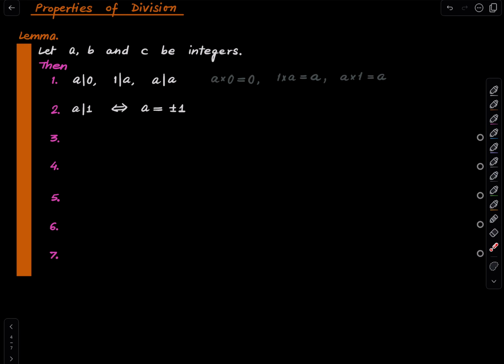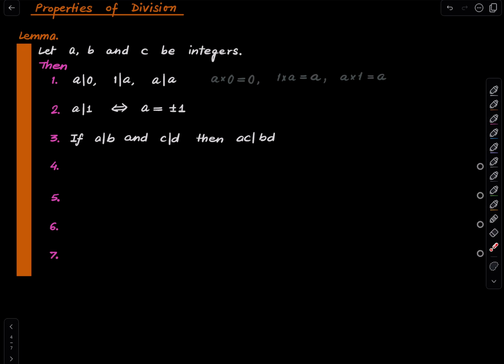Okay. The next statement says that if a divides 1, then a is either plus 1 or minus 1, and conversely. If a is plus 1 or minus 1, then it divides 1, but both statements are kind of moot. Just notice, if a is a positive integer greater than 1, then this division cannot happen. I don't want to write down a proof of it. Let's just accept this at face value. And if a is a negative integer, it cannot be less than minus 1 for it to divide 1. So this is a trivial statement, but all of the statements will be trivial, but I wanted to isolate it separately.